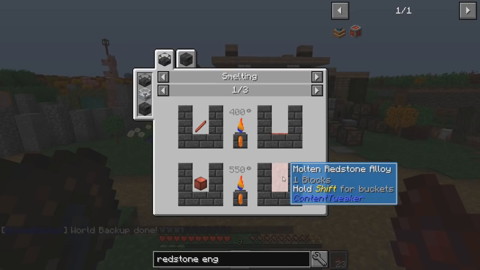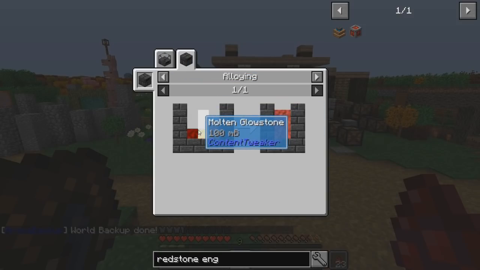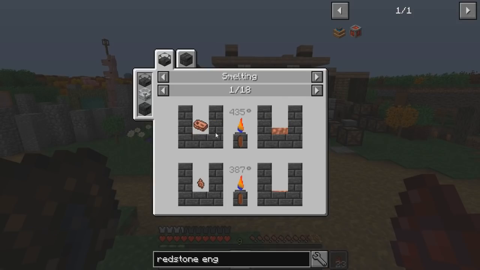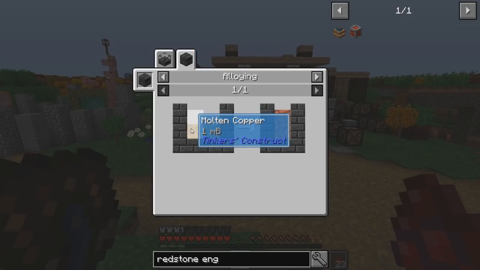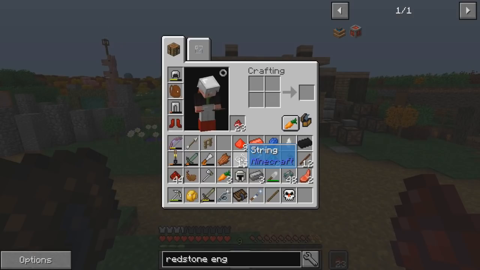Maybe float over this and hit R for recipe. Smelting, alloying. There we go. So redstone, molten glowstone, molten constantan. How do you make constantan? Molten copper. Molten nickel. Yikes. Okay.